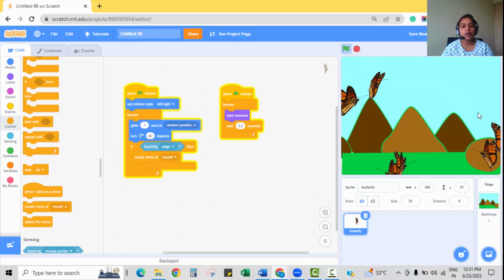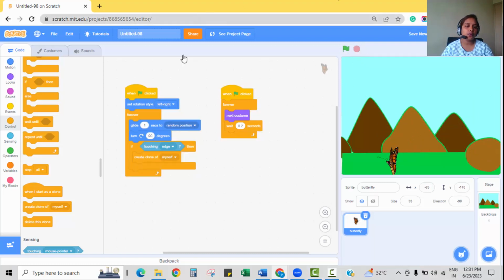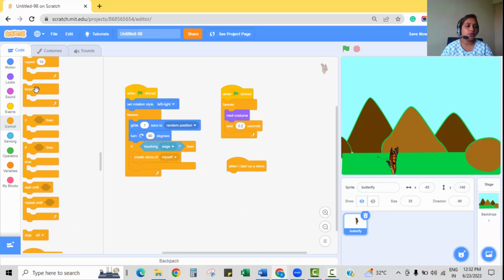I want to make the clone glide like the original sprite. We can give the task to the clone by using this block, when I start as a clone. Under this block, I am going to give the same code that we gave to the butterfly sprite.